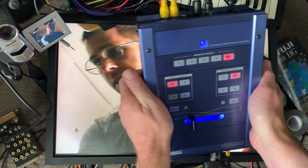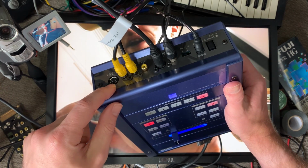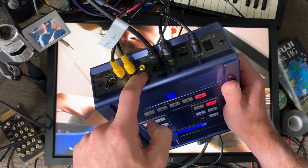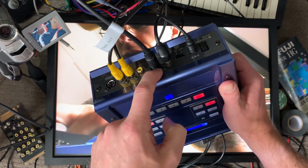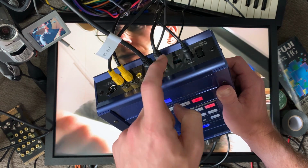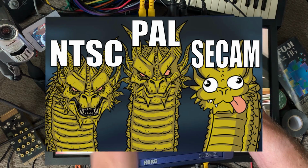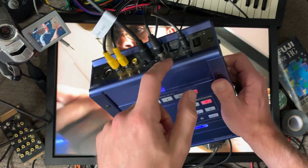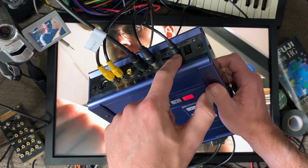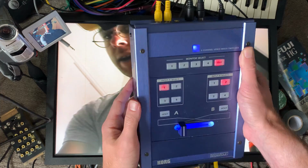If we jump around to the back, you can see we get one S video input, 3 composite inputs, one S video output, and a composite video output. We also can select between NTSC and PAL with a switch on the back. That is true of most of the things in this series. Definitely true of the Entrancer, the classic Korg 7-volt power thing, and then a nice little depressible button.